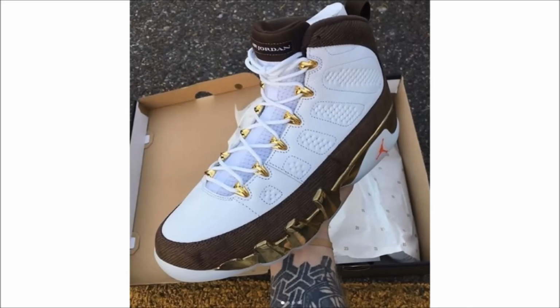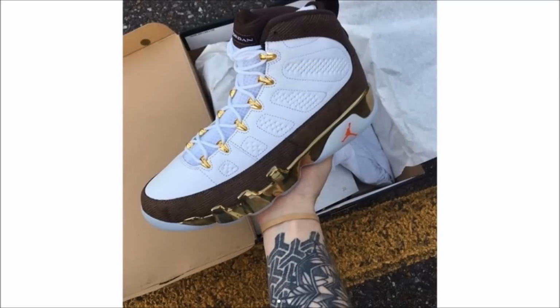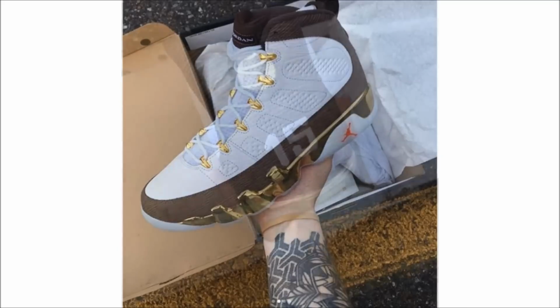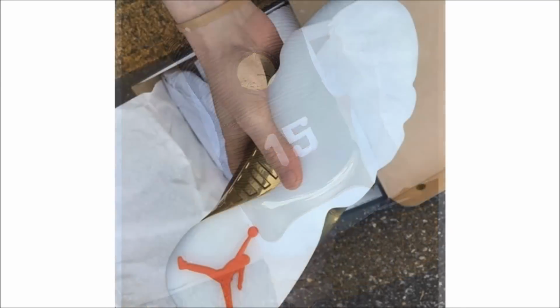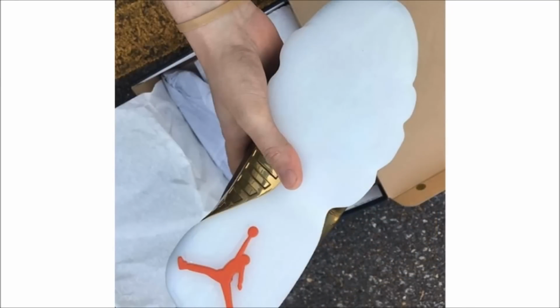Over to Jordan Brand, and let's start with a look at the Air Jordan 9 Melo Mop. Today I share an in-hand look at the model with you all, a model that's inspired by Melo's 2003 Syracuse tournament performance, winning him the Most Outstanding Player trophy and a national title. Drawing inspiration from that win, we get an Air Jordan 9 in white leather featuring wood grain-like detailing and metallic gold touches.